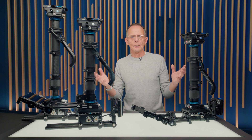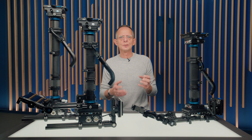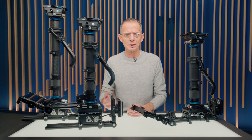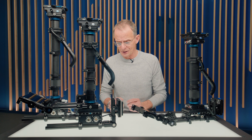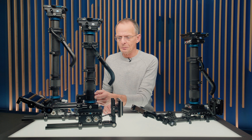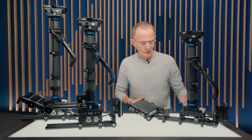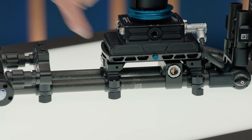Let's start with the most obvious thing. As you can see, the new Artemis Live is extremely compact and short. So how did we get there? First of all, we removed the battery hanger, because this battery hanger is really made for thinner applications and the Trinity, which you may not need in live applications. The other thing to save weight and also to get the rig more compact, we removed the classic monitor bracket and the clamp on the post. So the new battery system is really focused on the needs of broadcast. Later we'll talk about this in the power box.